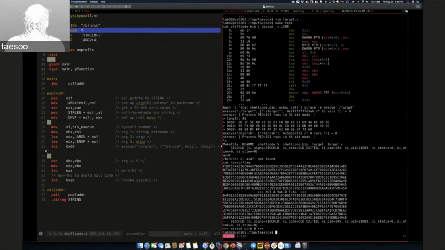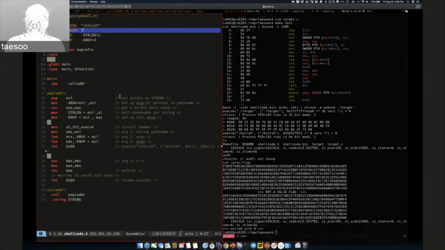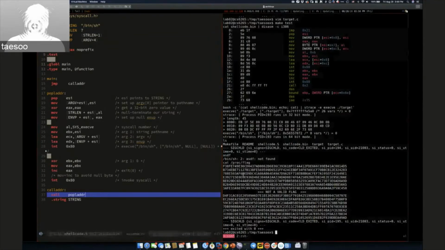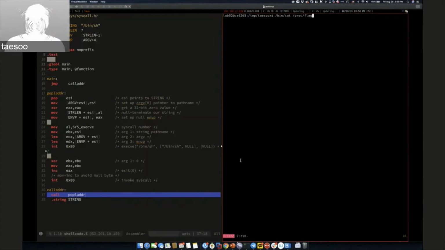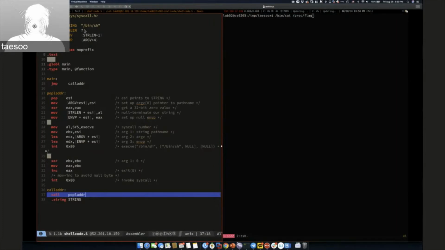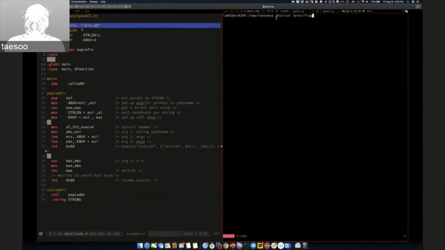Our task today is to understand this shellcode as it is, and then extend it to ultimately invoke this command. Previously we demonstrated that we invoke /bin/sh, and then we type cat /proc/flag, so we get the flag.